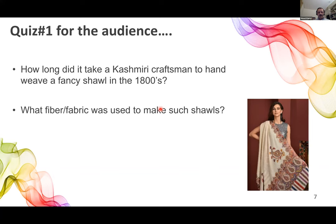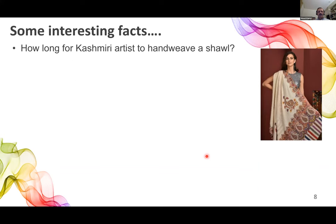Okay, so let's share the answers and learn a little bit about it. Now keep in mind, these shawls that I'm talking about are quite large. They are like full body size, right? So that helps paint some perspective here. So answers. How long did it take for a Kashmiri artist to hand weave a shawl?